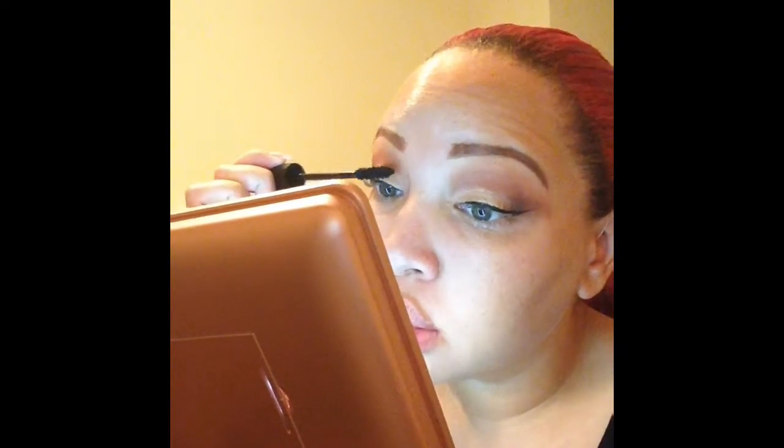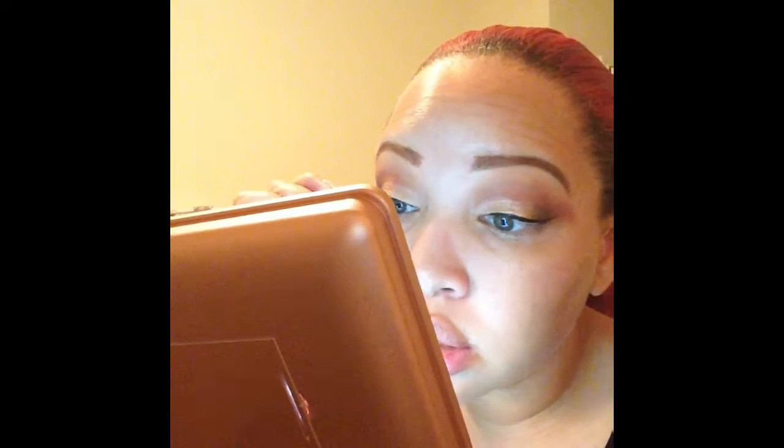So for mascara, I'm going to be using the Double Decker Lashes Mascara, and this is by Butter London. I'm just going to apply one coat of the mascara, and then I'm going to go in with falsies. The false lashes that I'm going to be using are these right here. These are the Ardell Demi Wispies. So I'm just going to apply those off camera and then I will be right back.